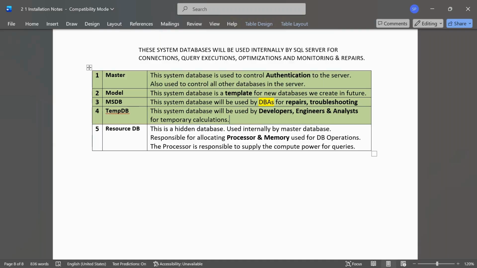Just like a rough work area. In our maths exam in our childhood, we used to have some rough paper, right? For all kinds of rough work. Then the answer sheet for the final version of our solution. Same thing here. The temporary rough work area can be provided by TempDB.